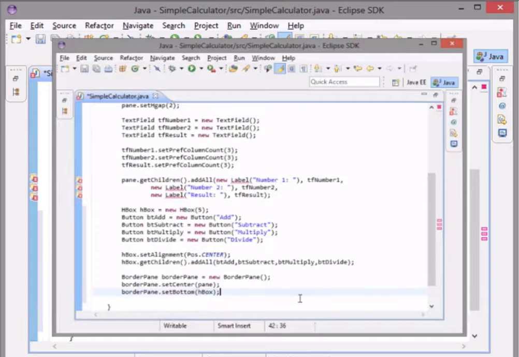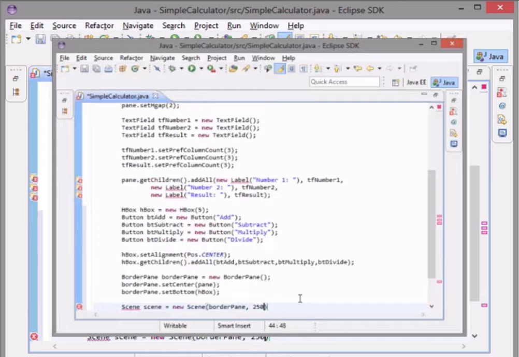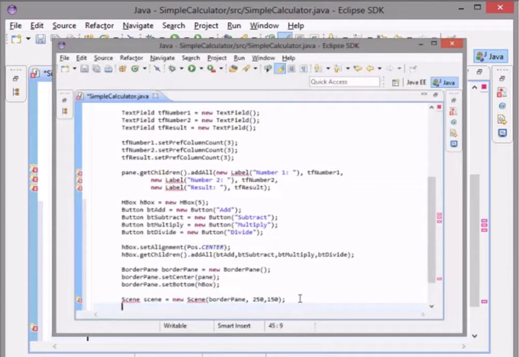Now we're going to create a scene and add our border pane to that. And we'll set our window size to 250 by 150. Next up, we'll set up our stage and get the window on screen.